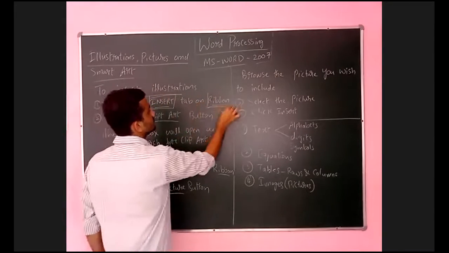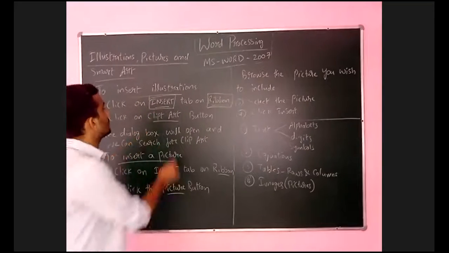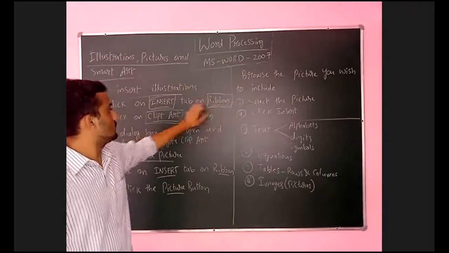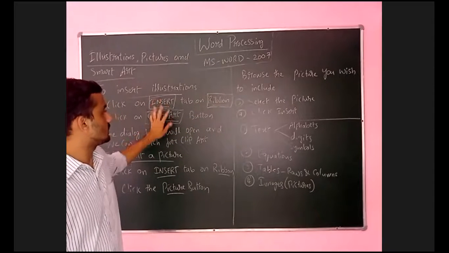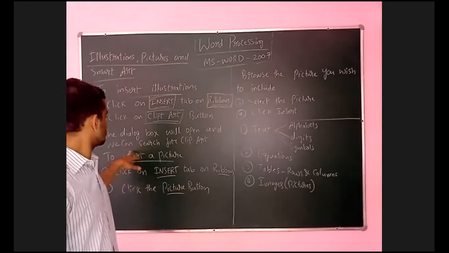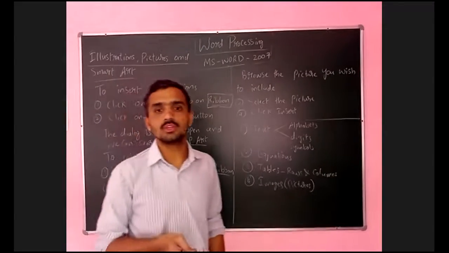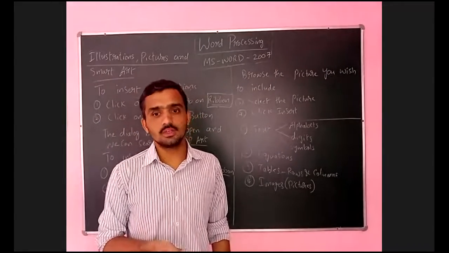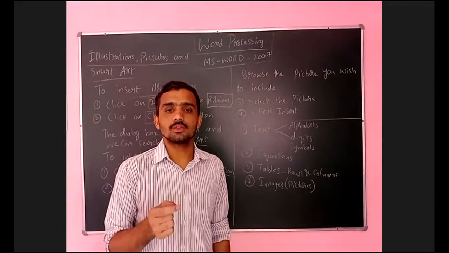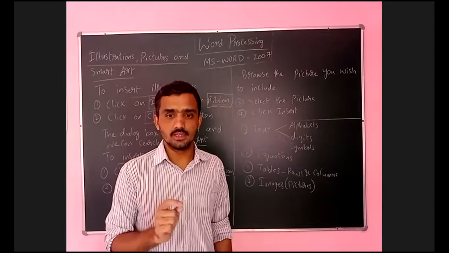The tab is the Insert tab. That will be present on the ribbon part of the document. Click on the Insert tab. Click on the Clip Art button. So on the ribbon, the tab is Insert, and in the Insert tab, Clip Art is the button. The dialog box will open and you can search for clip art. Sometimes people have noticed in PowerPoint they add some cartoon type images, or some design, letters that display some neat design, some different styles of writing. So that is the art.